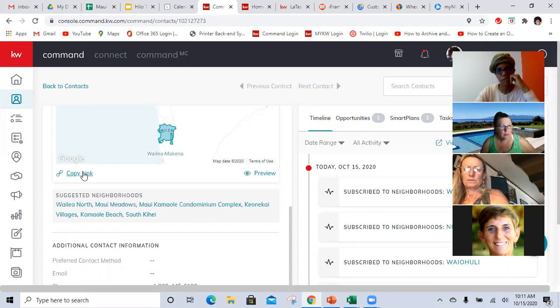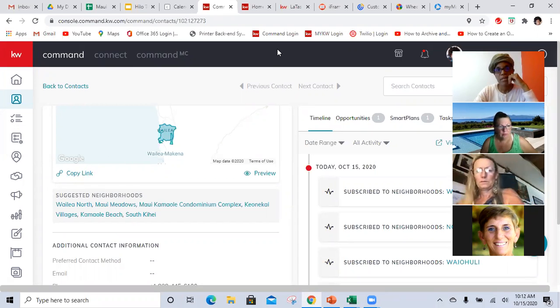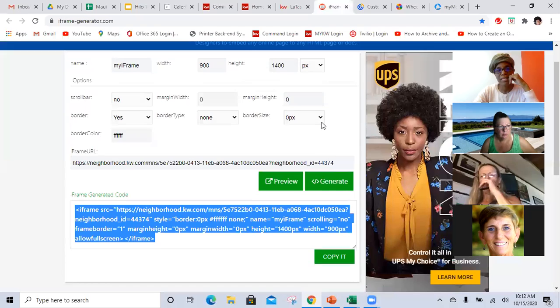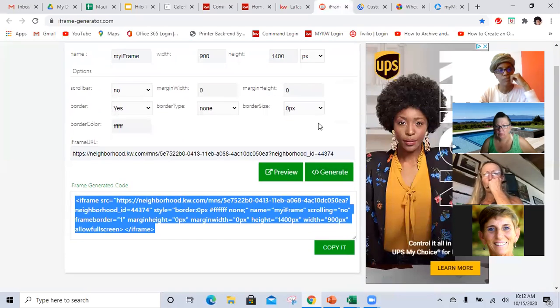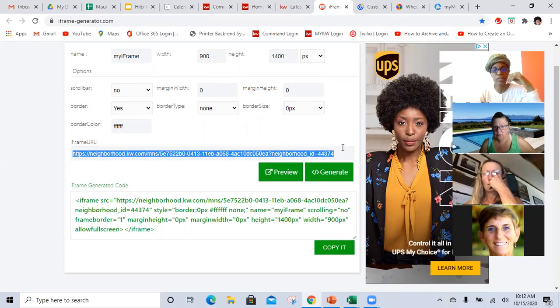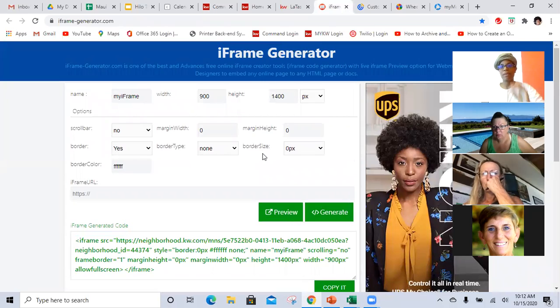Am I good? Yeah. Okay. So I hit copy there. And then I'm going to go to, remember I told you about that iframe? So I'm going to take this out. This is one I was testing earlier. And so iframe, let me back up. So iframe, this is free. So how you get that, and I'll wait for you if you want to go on here.